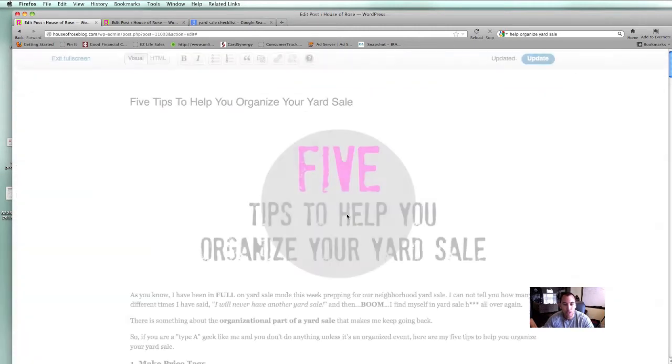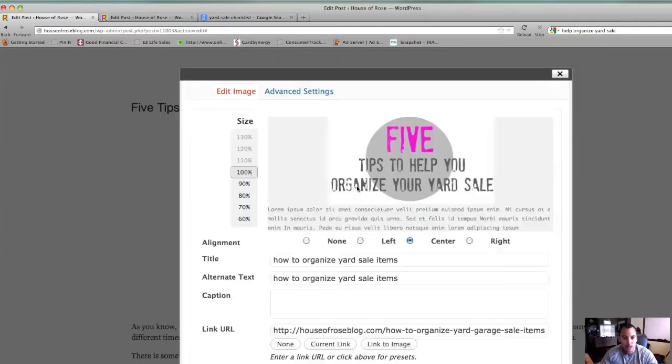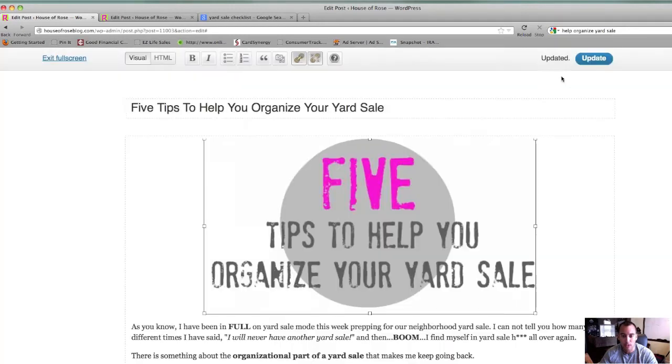But the other thing is with the pictures. Now, she's actually gone back and done this. So you click on the picture there, and in the title and the alternate text, you want to make sure that you're including your keyword in those pictures. Because once again, Google can't see pictures, but they can read the alternate text within the picture. So there's another way that you can help have your blog post rank for SEO.